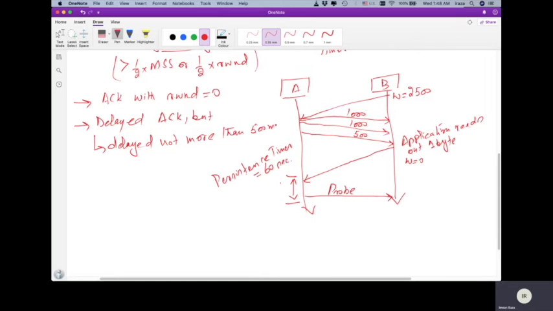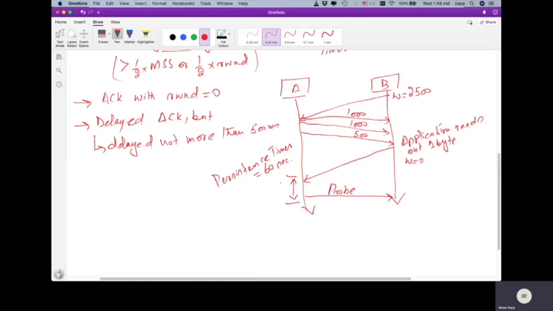500 milliseconds. So one solution to this problem is that B advertises window size 0, and the sender machine A waits for the persistence timer, which is 60 seconds, and sends a probe message, hoping that enough space is now available in the receiver buffer. The other possible solution is that B delays the acknowledgement, hoping that by the time it sends an acknowledgement, enough space will be available in its buffer.